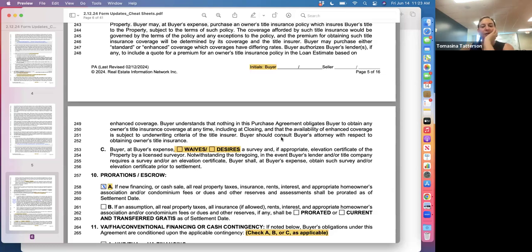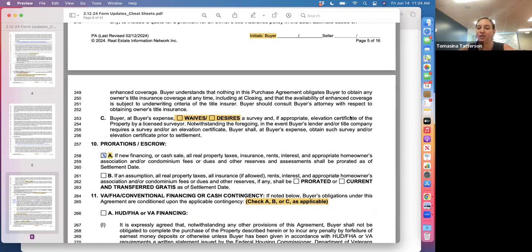If you have it marked here that they desire a survey, Jones Walker and Lake will order it, and it does come back within 11 to 14 days. If it is absolutely necessary for your buyer to have a fence or a pool, and they're going to need a survey done and you've marked it here, you can also make it an additional contingency so that your buyer is allowed to walk away if the survey shows it doesn't allow them to do a fence or a pool where they want to.